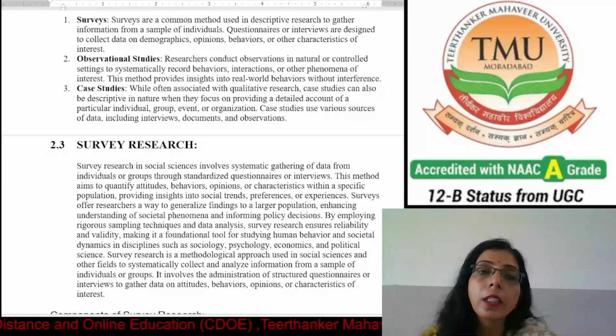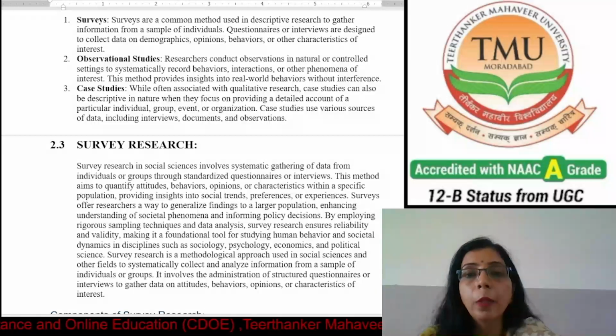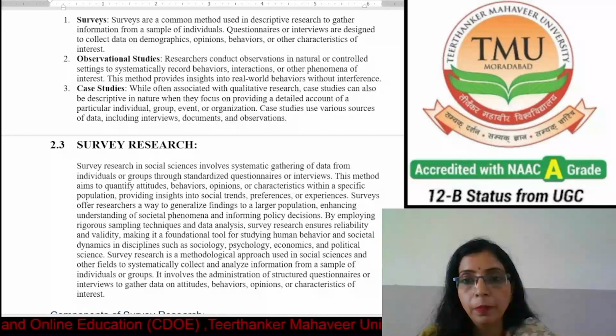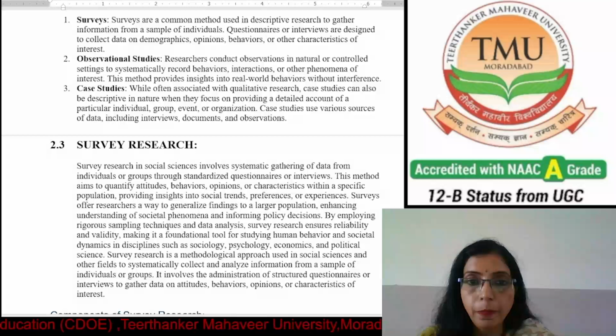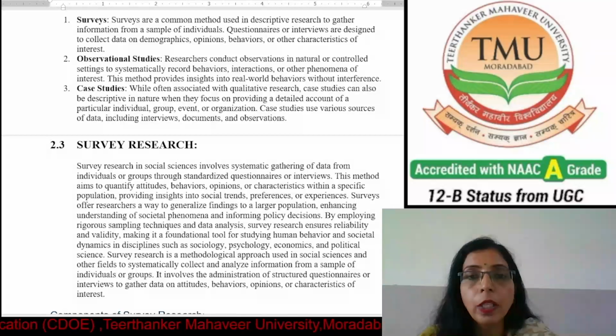Whereas analytical surveys attempt to explain why certain conditions exist. In this research approach, a large amount of data is collected to analyze two or more variables and their effect on a dependent variable.